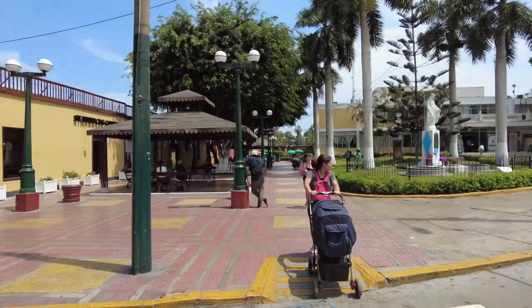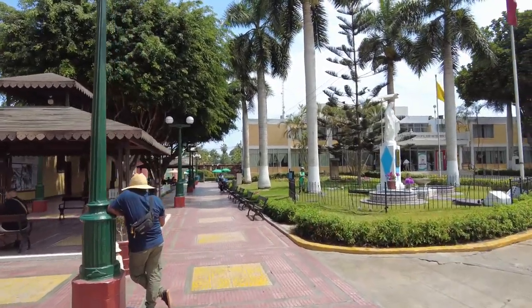This is also one of the neighborhoods that, when I was doing a lot of research about where to stay as a tourist here in Lima, a lot of people called out and said this is one you should check out and try to stay in. I did look at a few places here, but one of the things about this neighborhood — same as Miraflores but even more so because it's even further south — is that it's kind of far away from the historical center, like downtown old Lima.